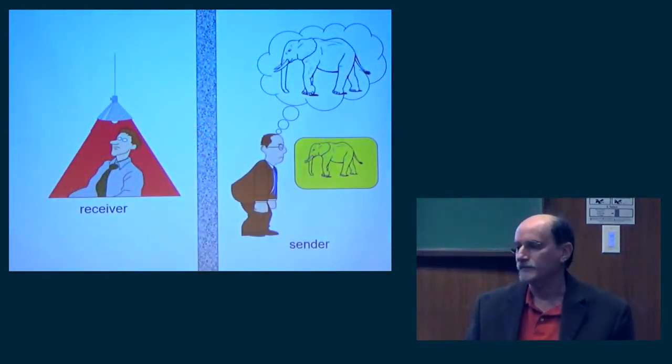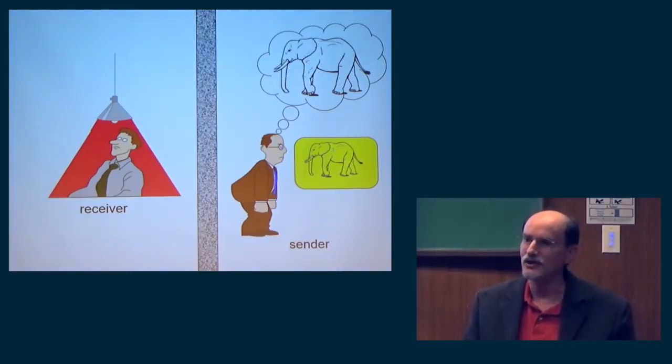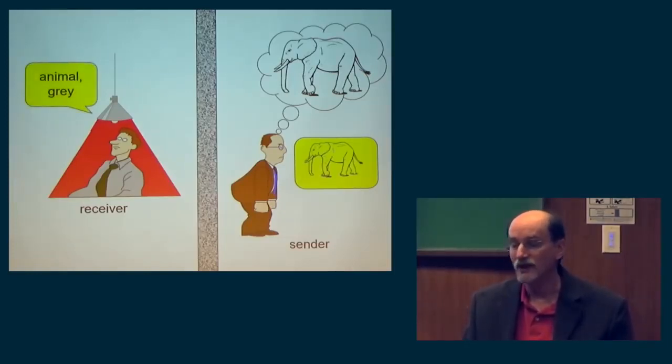Here's what we hope happens. You want the sender to send something mentally to the receiver. You can't simply ask somebody to mentally come up with something because if the two people knew each other, they have shared memory. So instead, we prepare pools of targets beforehand, and we randomly select a pool and one target within the pool. If the experiment works, the receiver might get an image of an elephant or an animal that's gray, and we record anything they say.